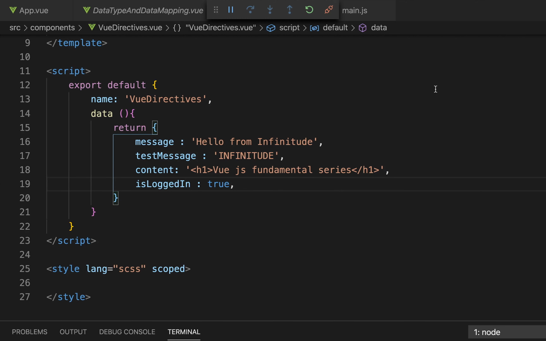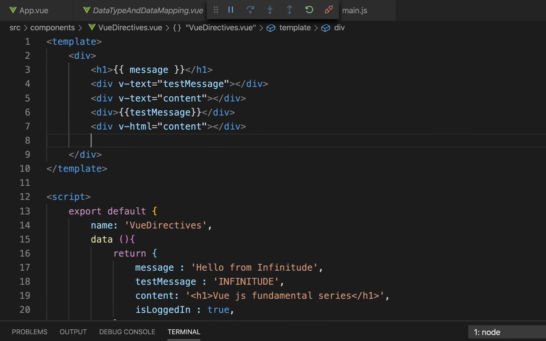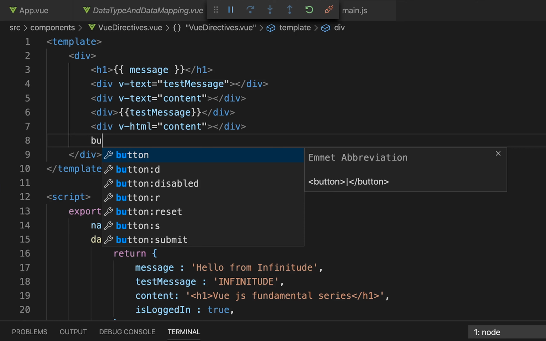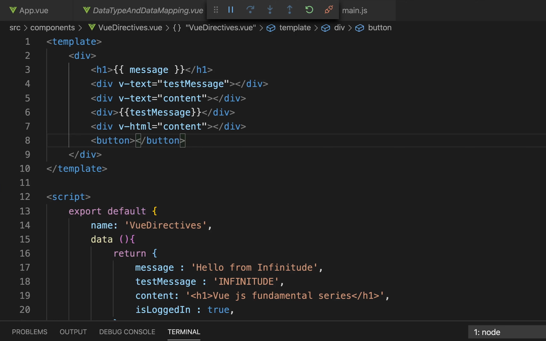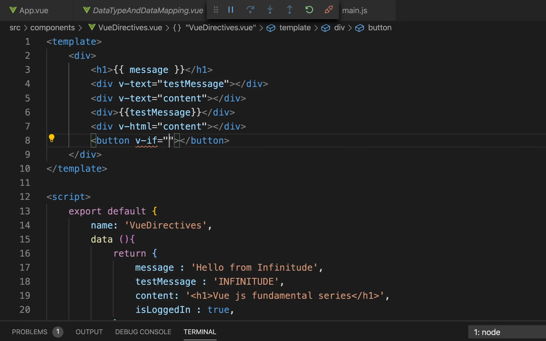And let's go to the template, and this time I will create a button, and inside the button I will use v-if, and then isLoggedIn, and let's give the name log out.